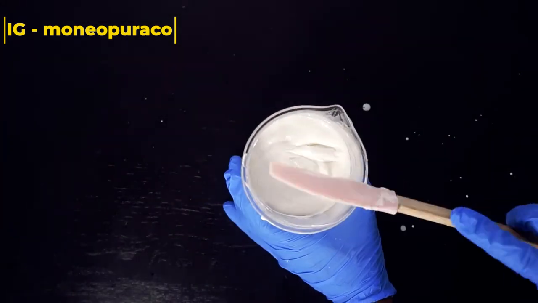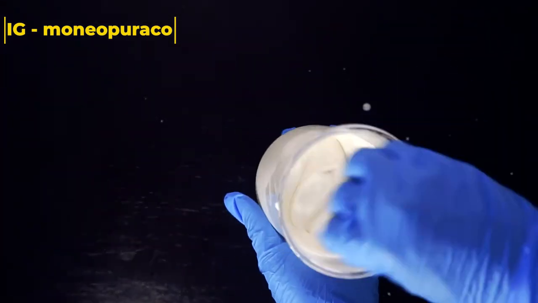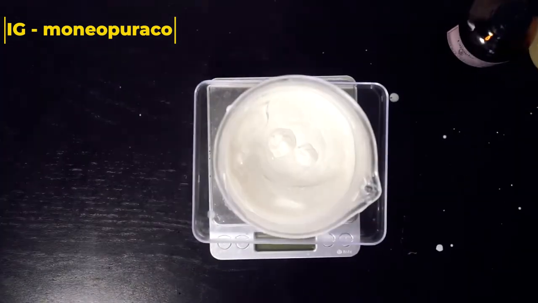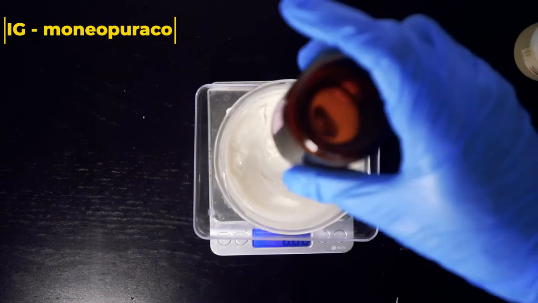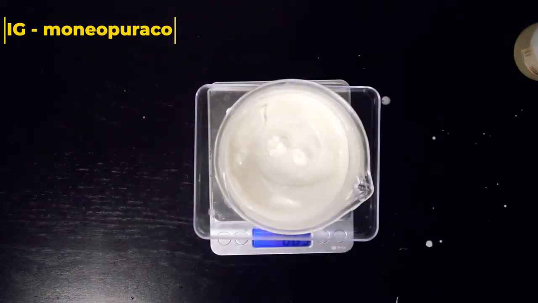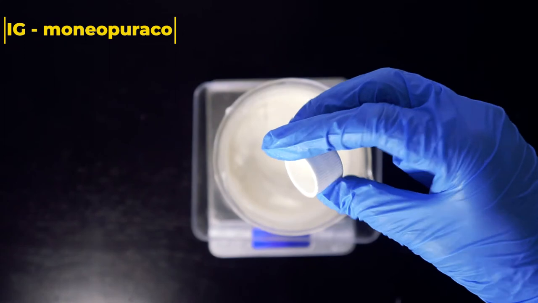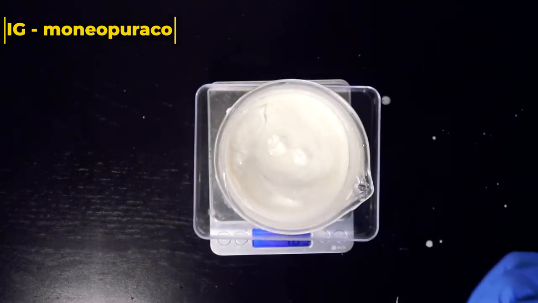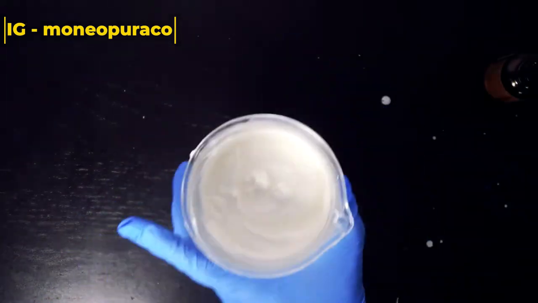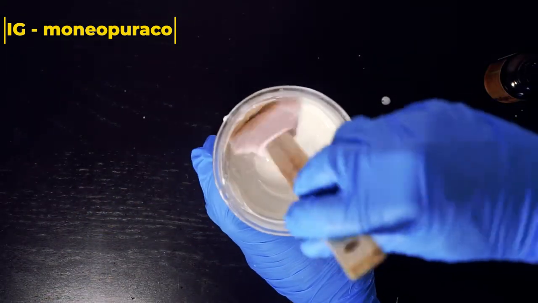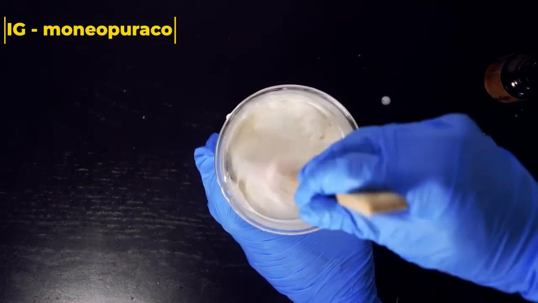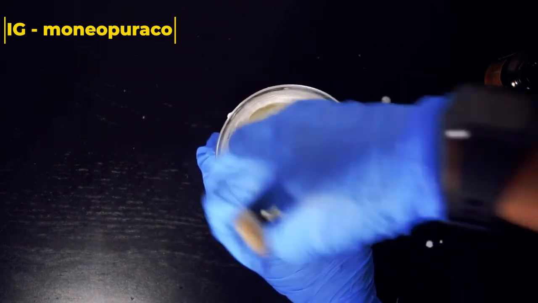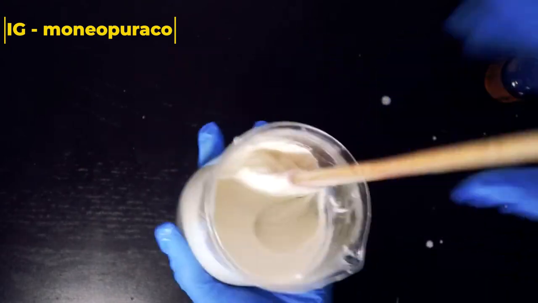I'm adding 1.2 grams of my preservative and 0.6 grams of my vitamin E oil and also 0.6 grams of my lavender essential oil. Mix all those ingredients together really well and your leave-in conditioner is done. Now it's time for us to package our leave-in conditioner.